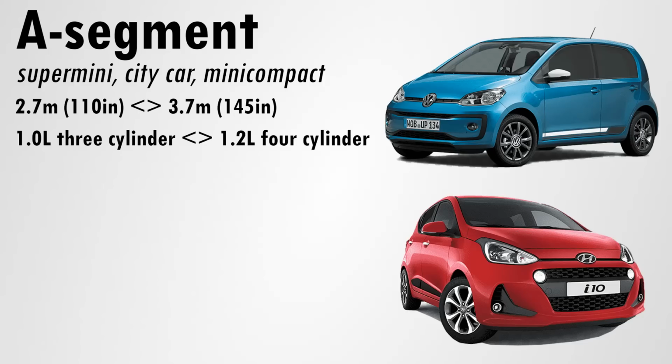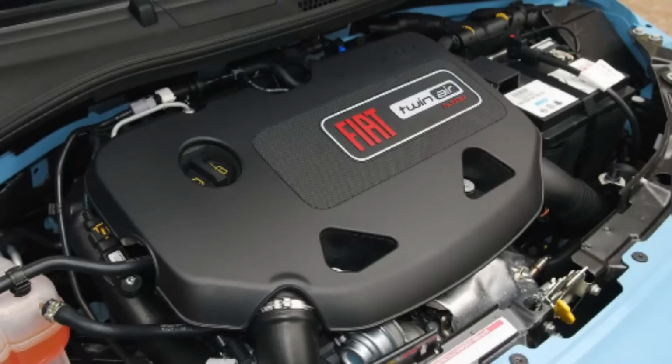If you're lucky, you'll find a 1.2-liter 4-cylinder, but because of the recent trend of downsizing, the fourth cylinder has been chopped off and replaced by a turbo. Over at Fiat, you can actually get a 2-cylinder engine, the TwinAir, with a displacement of 900 cc's. That's 0.9 liters or 54 cubic inches.